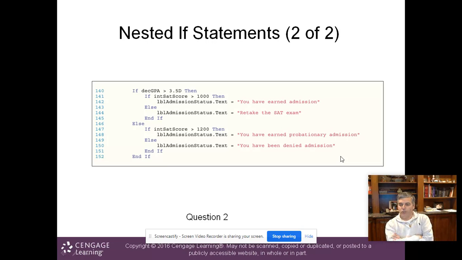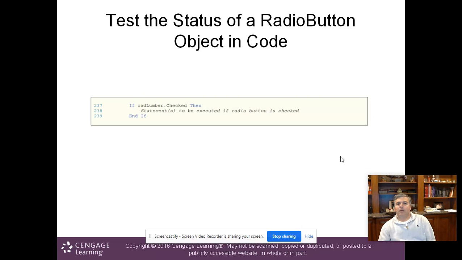So question 2 that you're going to have to answer in your Google Doc for this chapter is, what is a nested if statement in computer programming? So just explain to me what a nested if statement is. So that is question 2 that you need to answer for me.